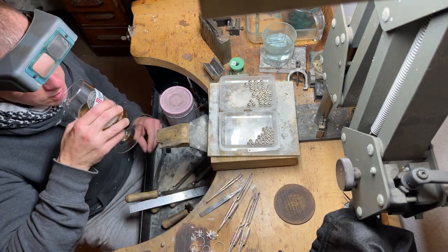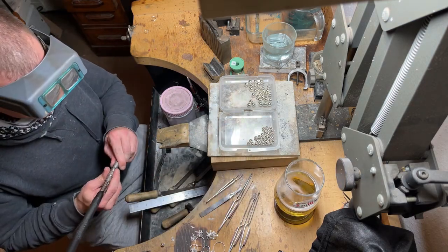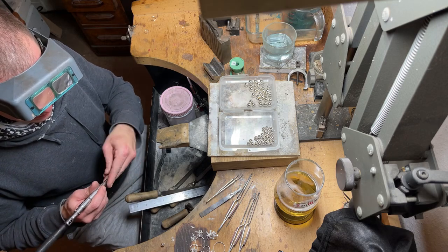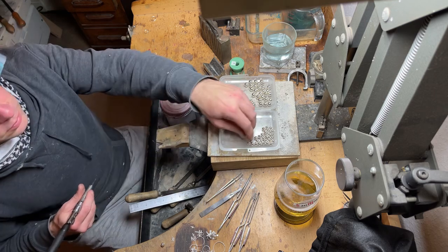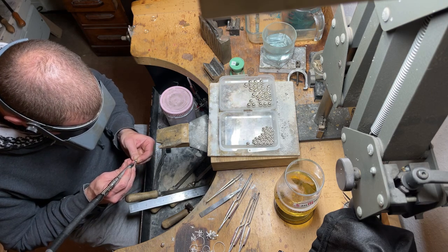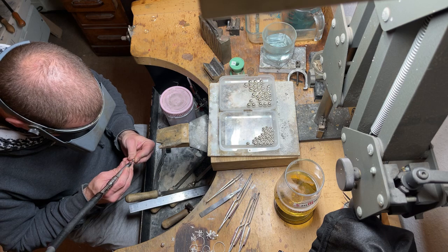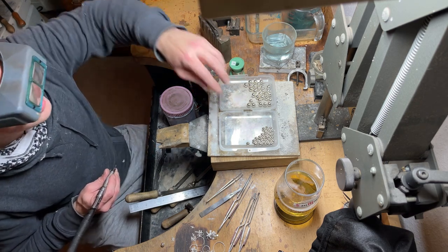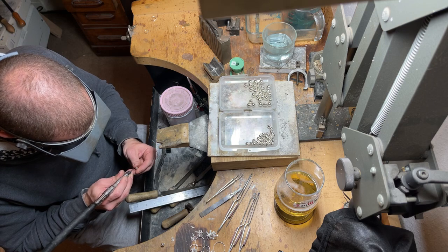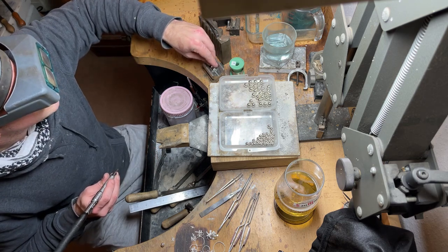Right, see how close we are to getting the 3mm 413 burr through those. Hopefully that saves a little bit of time. There's a fine line between being close and being too big. These are getting hot.